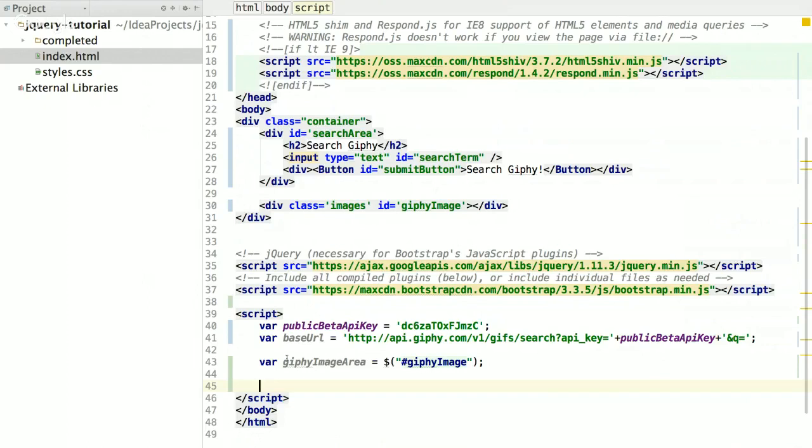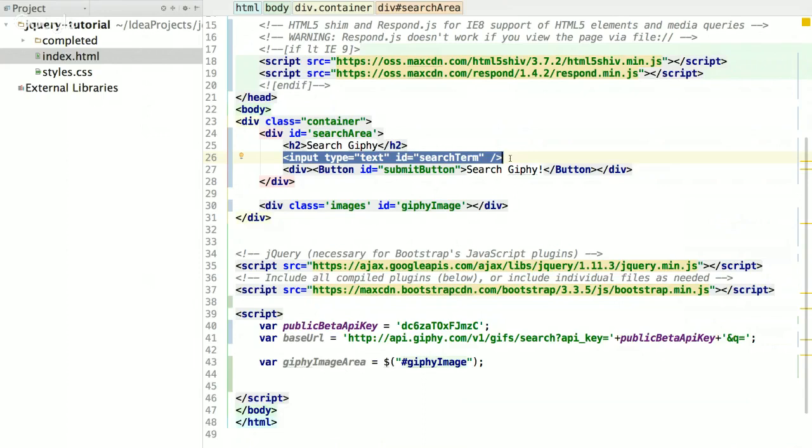All right, so the next thing we're going to do is grab, okay, so if we're walking through this, right, if someone has entered a search term, we want to grab that search term, correct? Okay, so let's think of it in the JavaScript way. This right here is the box that has a search term, correct? So with JavaScript, we need to grab the box and then grab whatever the text is out of that box, so that we can use it, right?